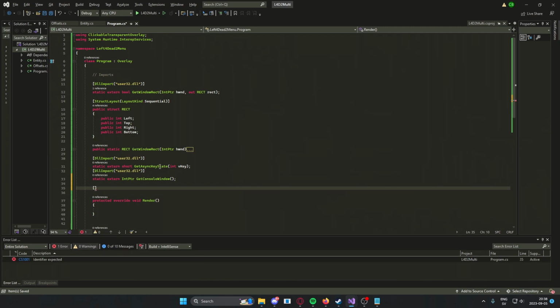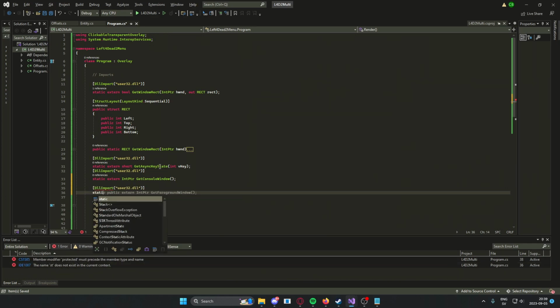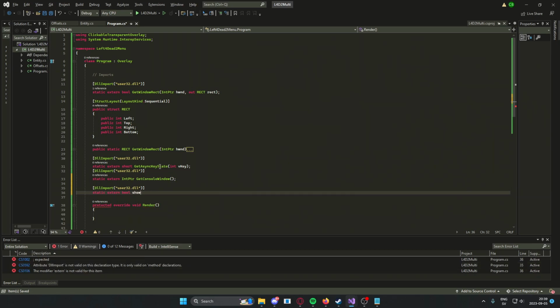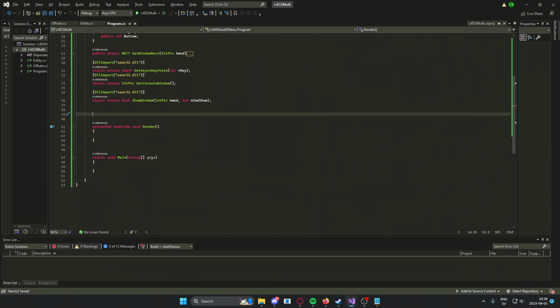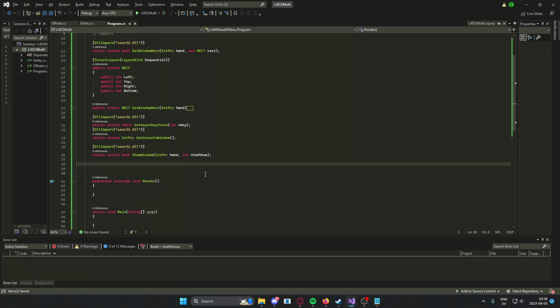And what we will do with that console window is that we will close it. So we need the next import method, which is called ShowWindow. So we can use this ShowWindow, but with a different argument to hide the console window. So we need that window pointer, and we also need another parameter, cmdShow. Okay, I think we're done with the imports finally. It's a bit painful to write all of these, but we're finally done.